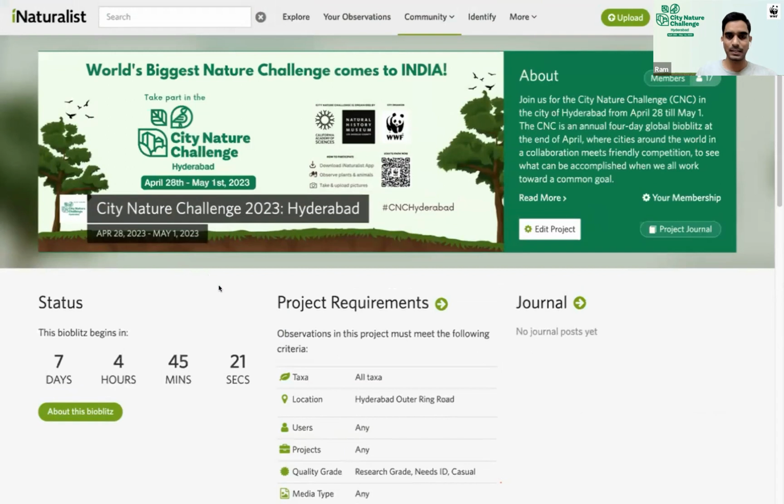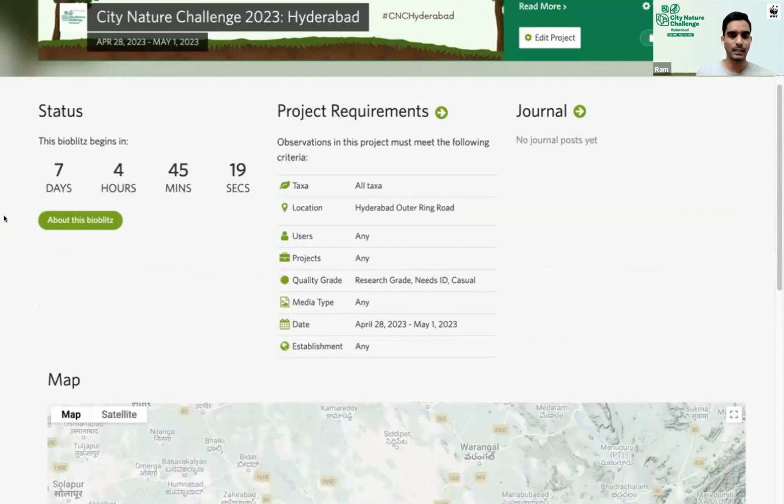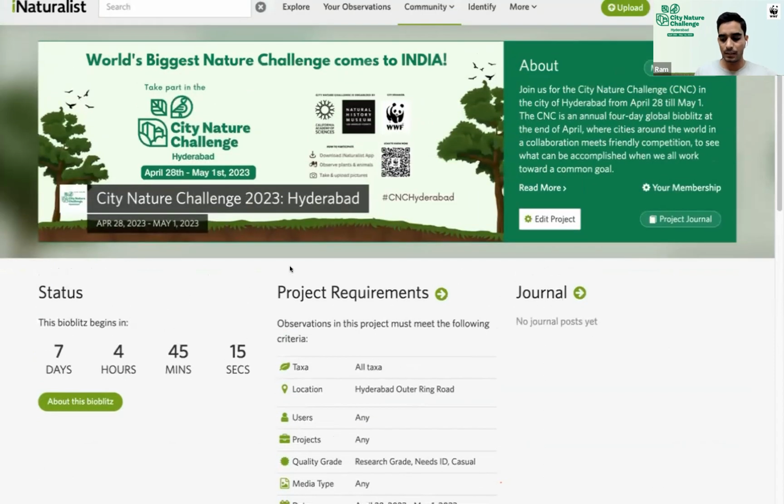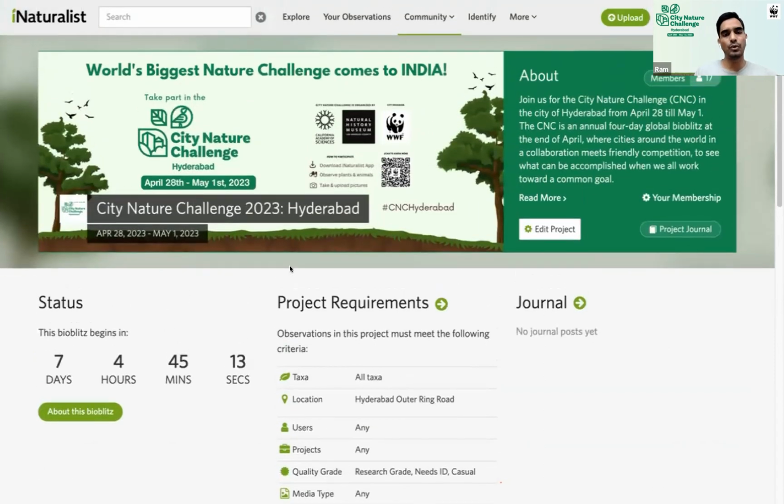So whatever observations anyone is making between these 4 days in this particular area of Hyderabad will be considered for this.